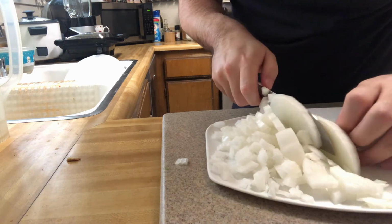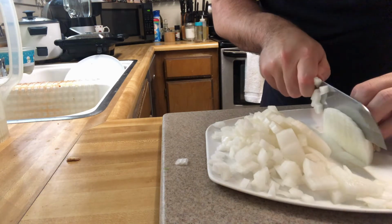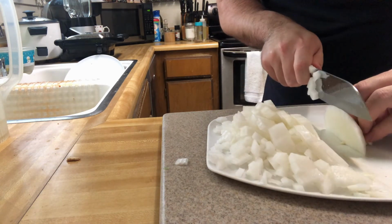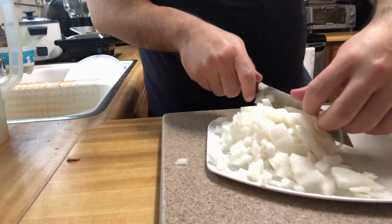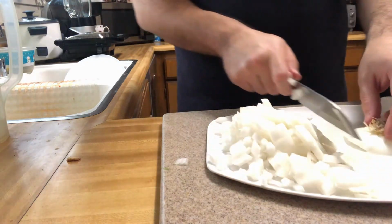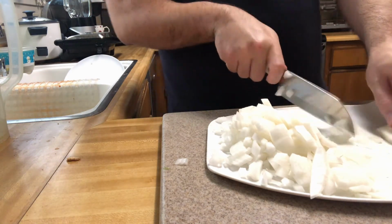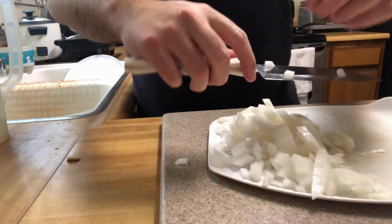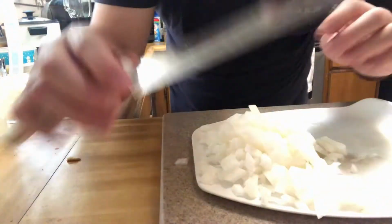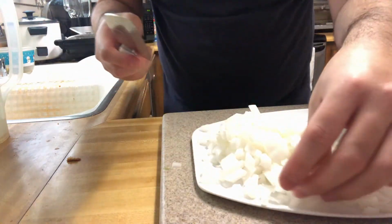Bam, perfect. Remember, always let your knife do the work. Okay? And then when you get to the root, you could always just cut the rest like that. Call it a day. And then you could use the rest like that. Call it a day. And that's how you dice something. Very easy, very simple. Can't go wrong, right?